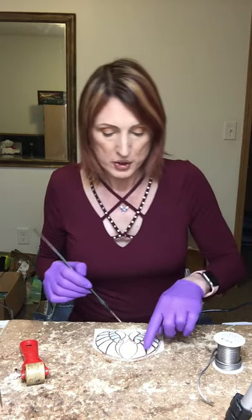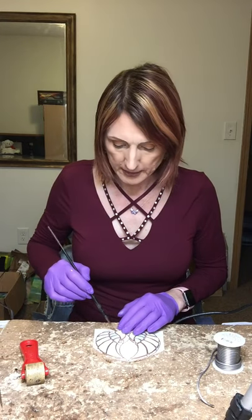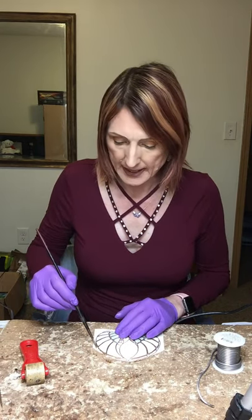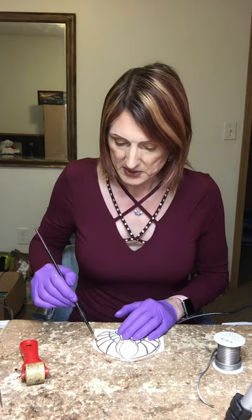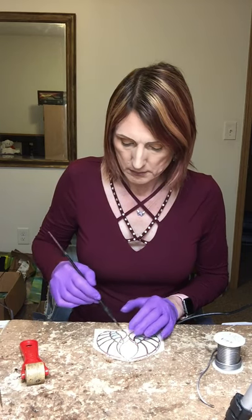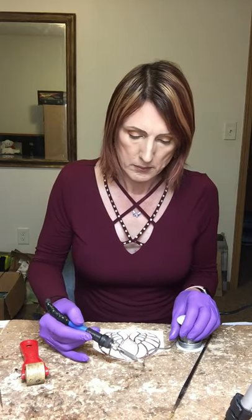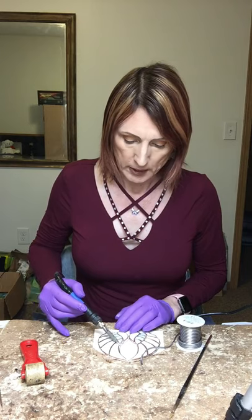Now at this point, these wings are really hot, almost too hot to touch. Glass transmits heat very rapidly. If I was just working down here, within a minute you could feel the heat up here. So when I go on this side to solder, I could probably use my smaller soldering iron because there's already a lot of heat built up in the glass that retains the heat for a while. We'll see here. Once again, around the edges I go.